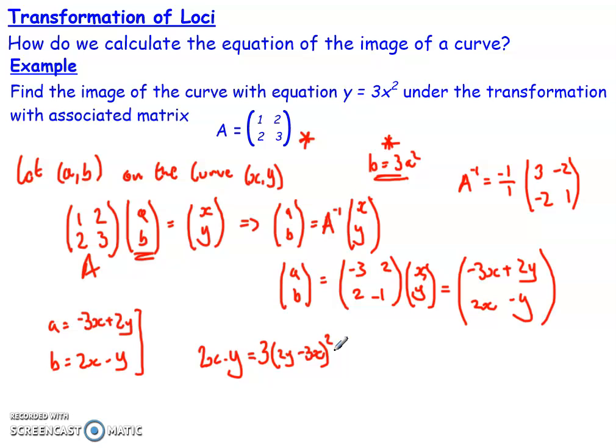So this is the equation of the transformed curve, but I've stated it implicitly. There's no way I can state it explicitly in y in terms of x or vice versa. So this is it implicitly stated, which is the transformed curve. We have to follow these sorts of steps: find an arbitrary point, in this case I've used (a, b), and (x, y) would be the image of it. We then use the fact that the transformation times the point gives us the image, invert it and work back the way, and then we can state the equation of the transformed curve.